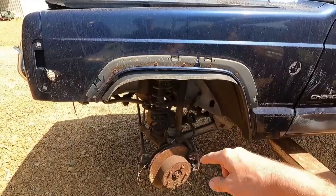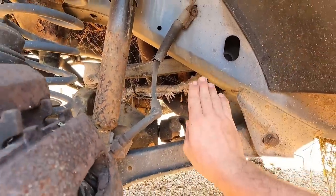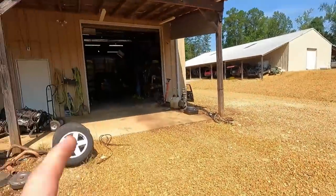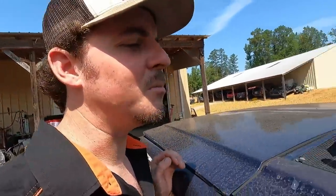99 and older Cherokees have the high pinion. 2000 and 2001 went to pre-cats - there wasn't room for the high pinion, so this one actually doesn't even have the converters but it has the low pinion to clear them. You can use a low pinion in place of a high pinion, but you can't use a high pinion in place of a low pinion. The transmission - 98 to 01 they're all the same. This is a 2000 - that's the same Jeep right there, both trail rated, both the same color. I'm gonna film the VINs and watch the video later to see if they're the same.